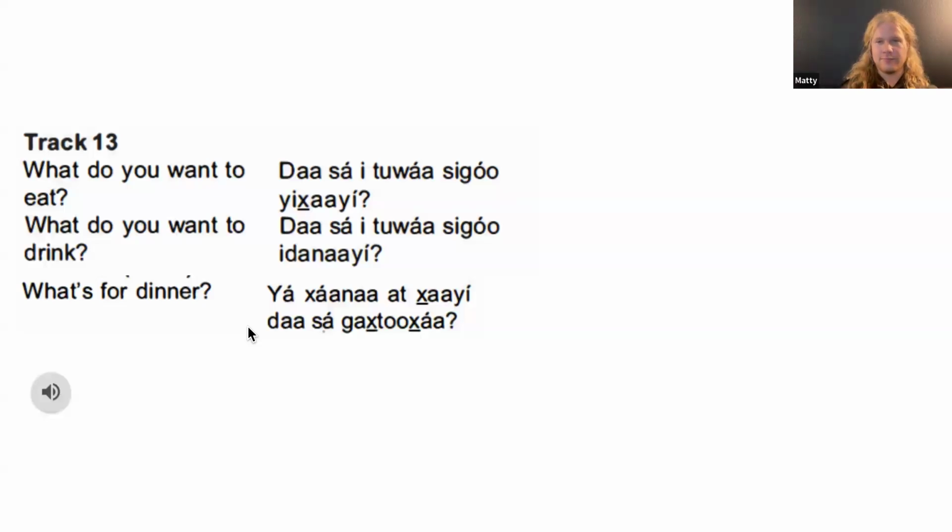Pretty good. Okay. All right. That's quite the translation for what's for dinner. That can't be verbatim what we just said in the Lingit language. No, good point. So it's much more specific and longer. Like in the English, what's for dinner, they don't add this evening, which in Lingit you do. Yachana atchaye. It's this evening's meal. What is it we will eat? So there's a lot more words than in the English side.